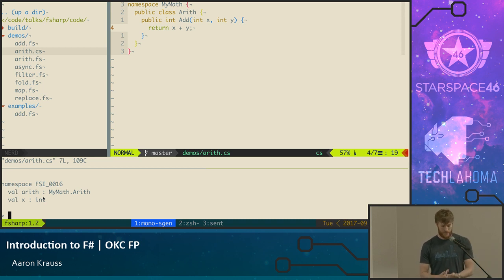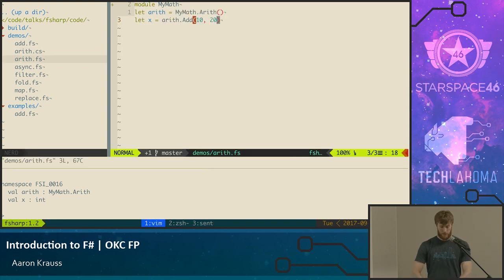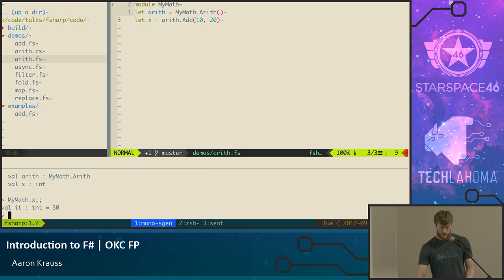I can actually access the C# code directly, or, if I want to, go to arith.fs, where underneath the mymath module, x has been defined. So if I were to print out mymath.x, it should return the value that this returns right here, which is what happens when we add 10 and 20 together? We get 30. It's magic. We just used some C# code in F#.